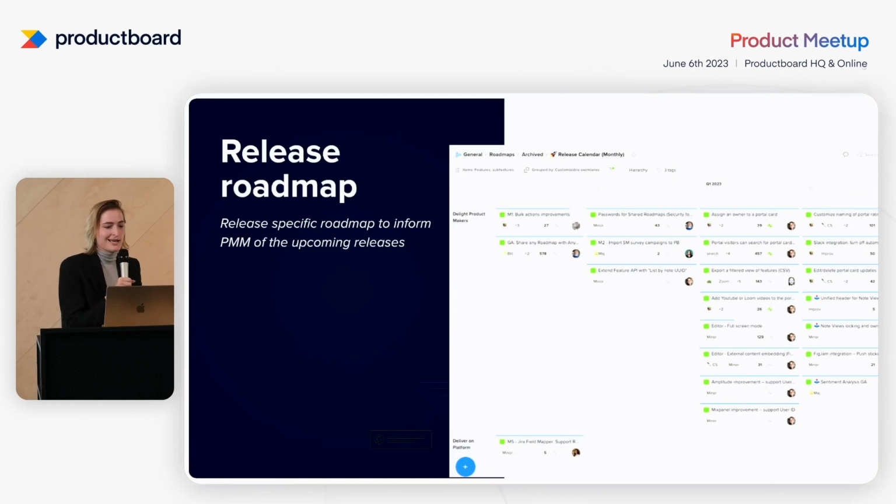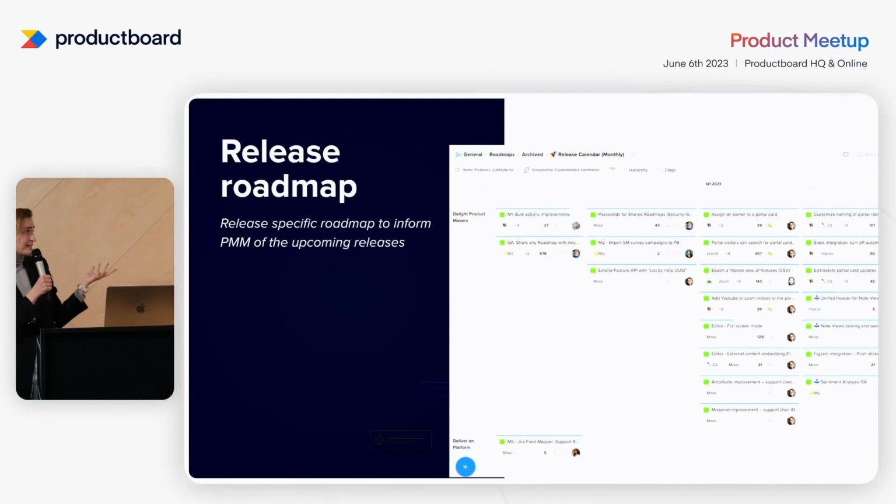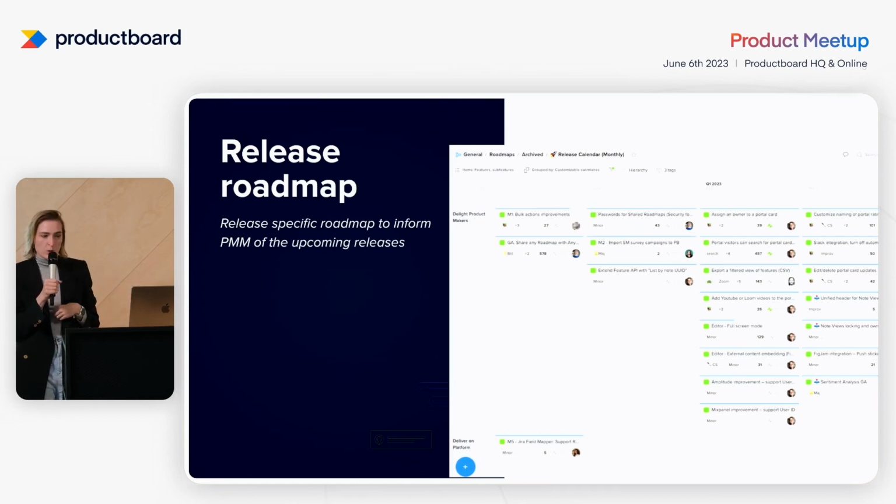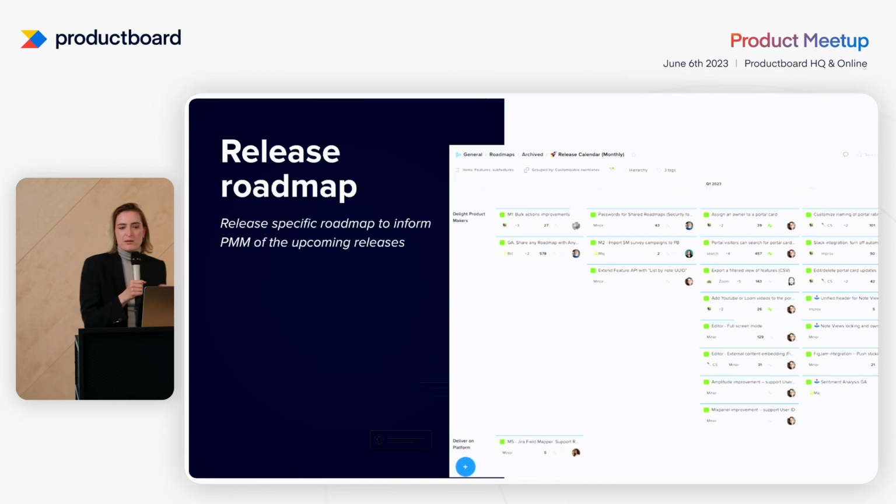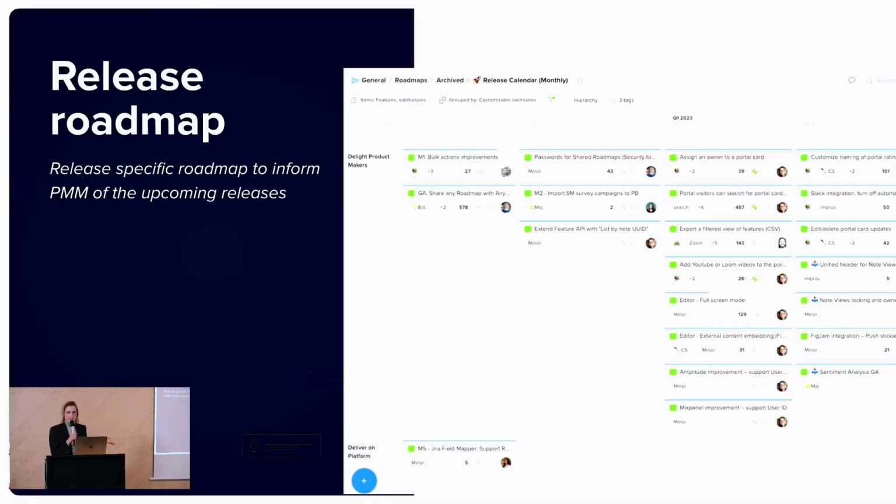And then lastly, you could have, for example, a release roadmap, which is a roadmap for the PMM team to plan their work, right? So for someone like a PMM team, they likely don't care about the duration of the activity at all, they just care about the end date. They care about when it's coming. So on a roadmap like this, they can clearly, super quickly see that February is going to be busy, right? A lot of stuff coming in February, so the PMM team needs to plan upfront for that.